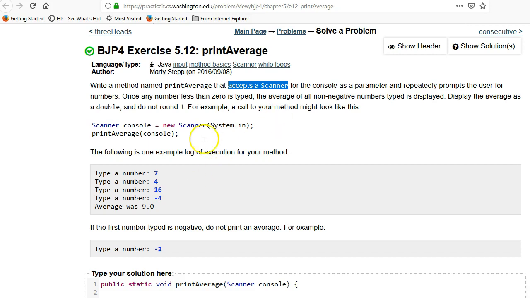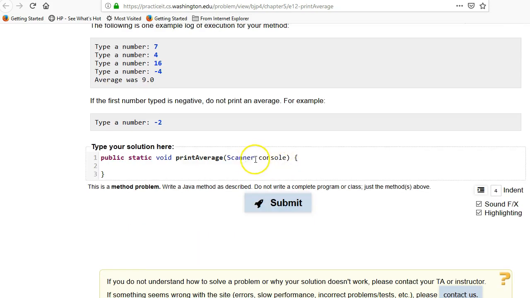Whenever I give students my problems, I want them to think about where you are, what's your start of the problem, what information you've been given, where you are going, and then what tools you have available to use to solve the problem. So in this case, we know for the overall problem that we're actually given a scanner.